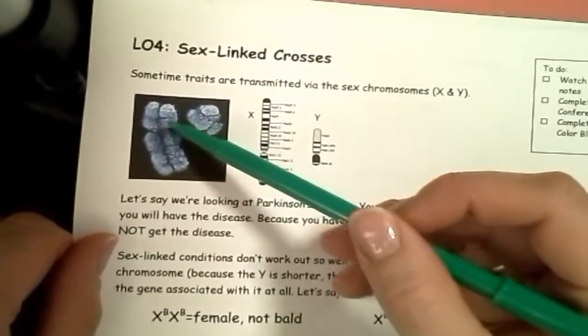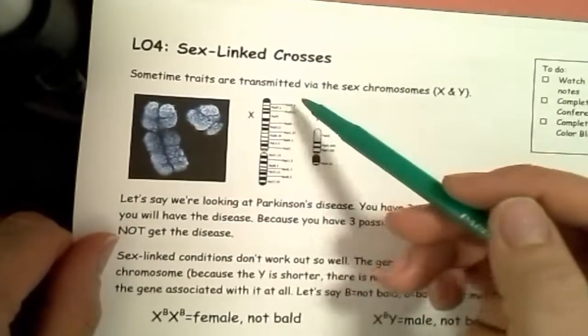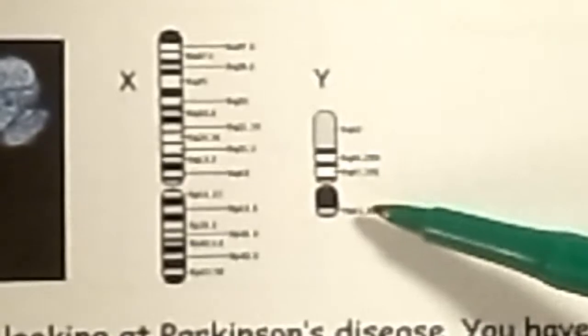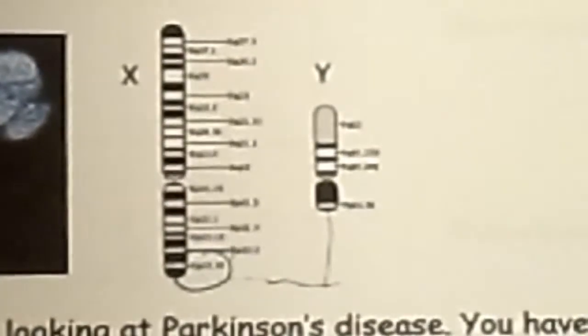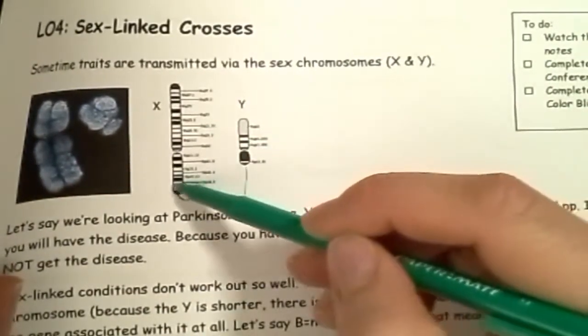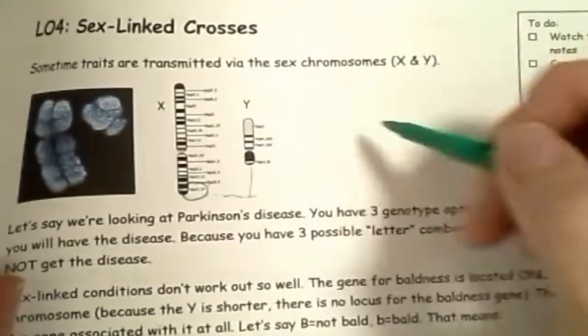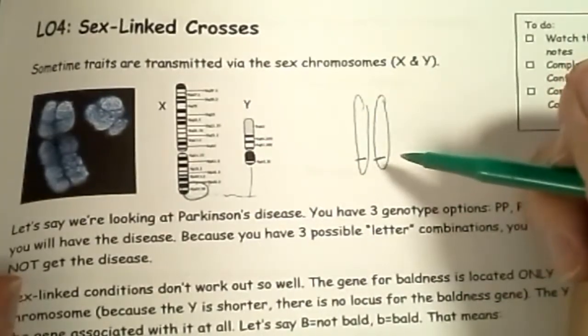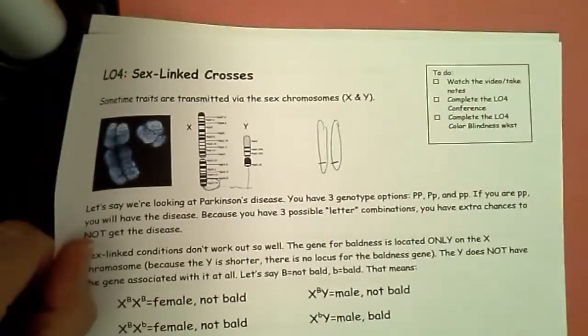If you look, the X chromosome is actually physically longer than the Y is. So there are some genes that are coded on one but not the other. Let's say you have a gene located right here on the X chromosome. Well, there is no spot for that on the Y because the Y is shorter. So men, because men are XY, only get one copy of that gene, whereas a female who would be XX gets two alleles or two copies, two chances to fight off that condition.